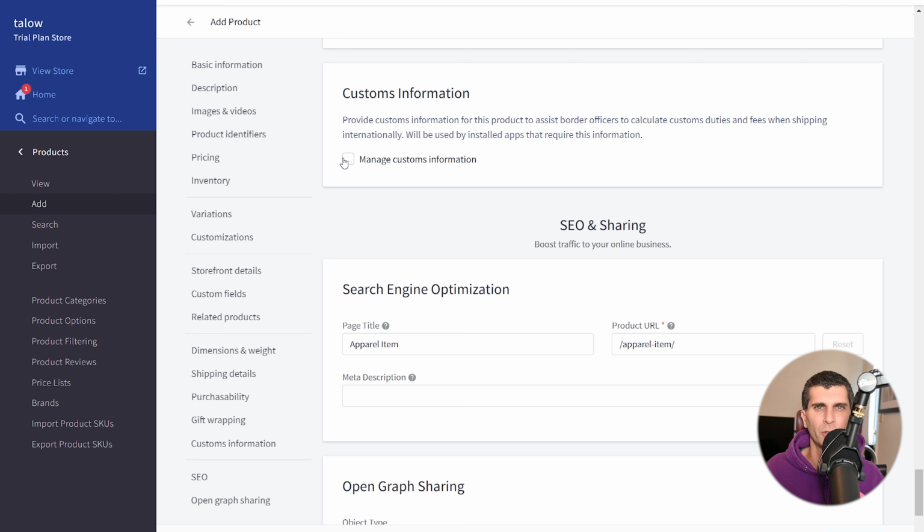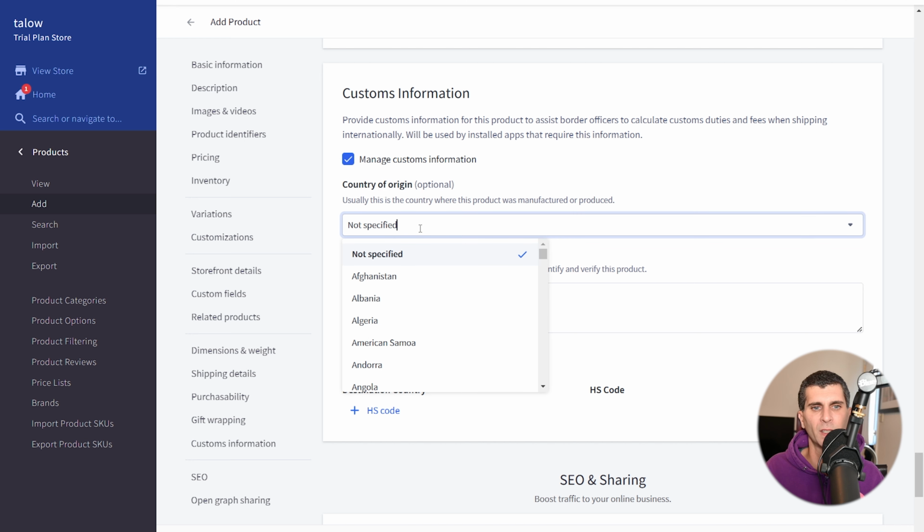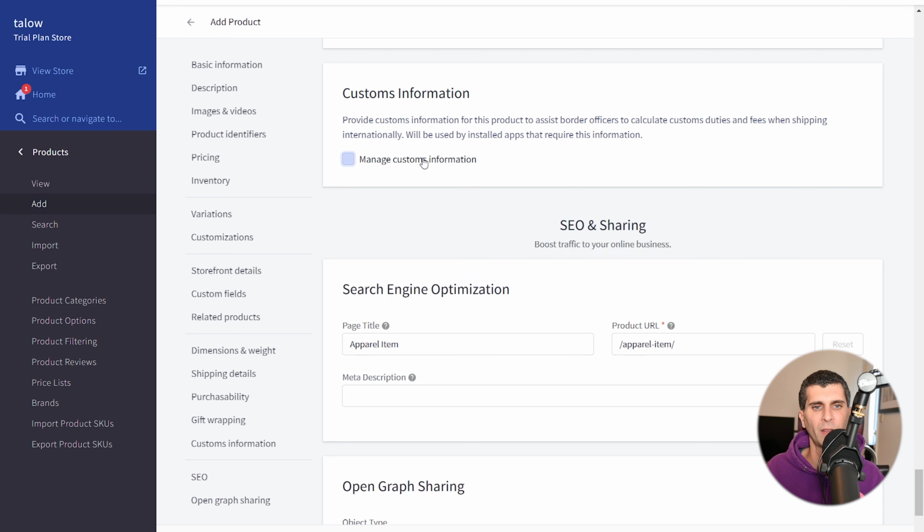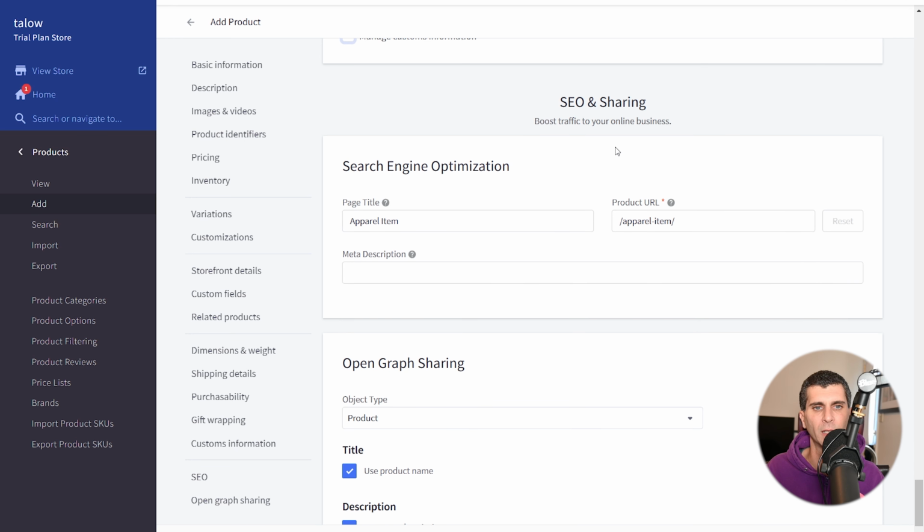If you have items that are shipping overseas, you'll want to include the customs information. Here you can set the country, that is the origin country, and the commodity description, as well as any HS tariff codes that are applicable for your destination country. So the harmonized tariff codes allow you to quickly and easily send shipping information and get price quotes from shipping companies within the BigCommerce framework, as well as when you're syncing to other marketplaces or other stores that we'll talk about in a later lesson. We're not going to add this information because we're only shipping to the United States and Canada.